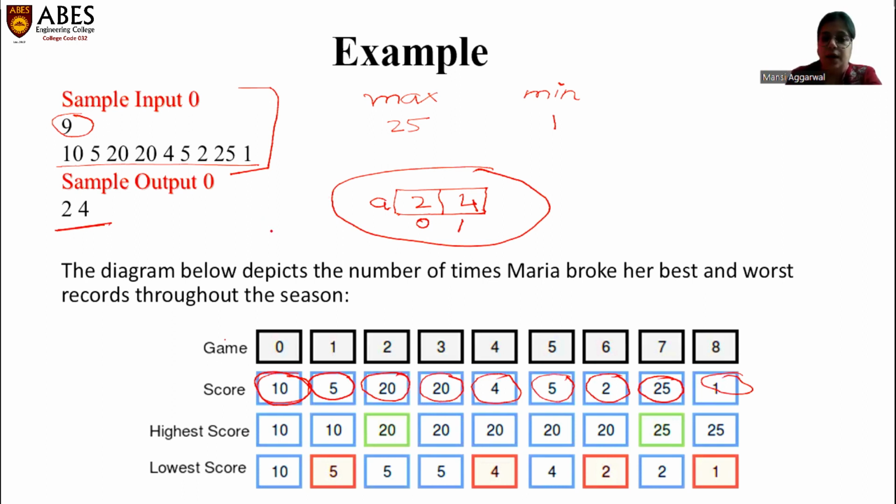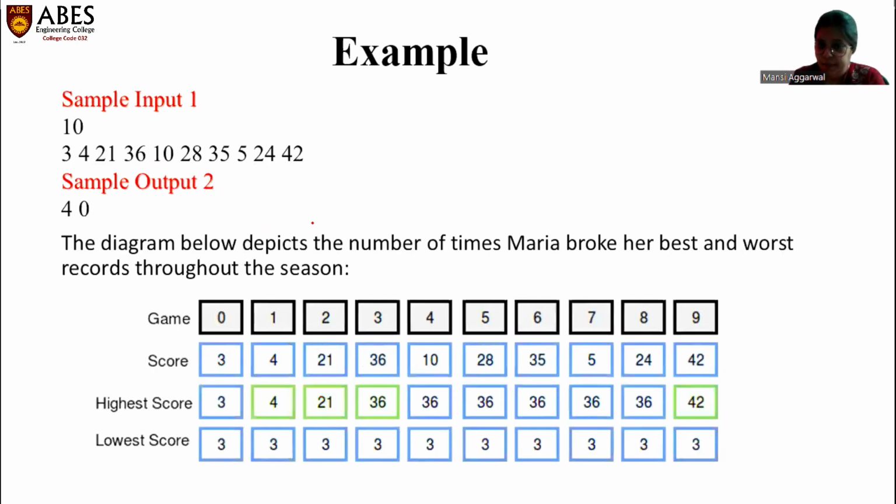Let us now try to understand this with another example. In this example, the number of games that she is playing is 10. These are the scores of the different games that she is playing. So at this particular point of time, the score is 3, right?